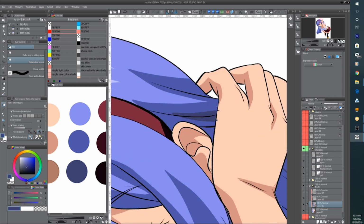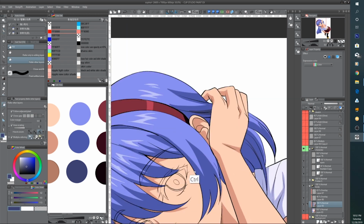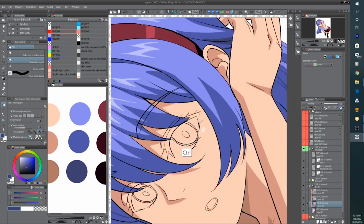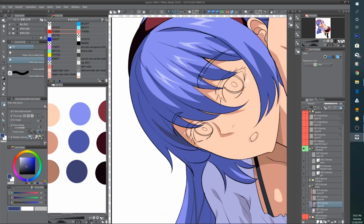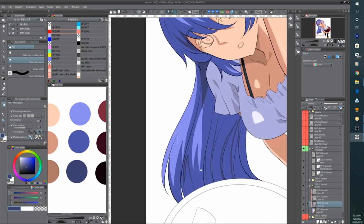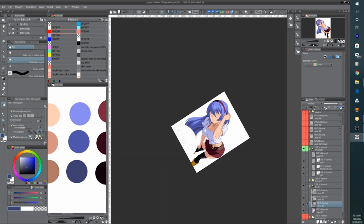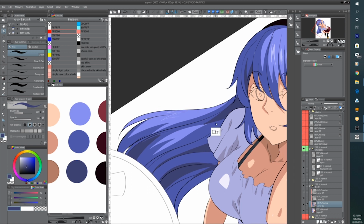Where's my brush? See, you can just erase whatever because it's on a different layer. Color. There. Oops. I think that. Ta-da. It works. There you go. See? Not so bad. Be really careful with this though.